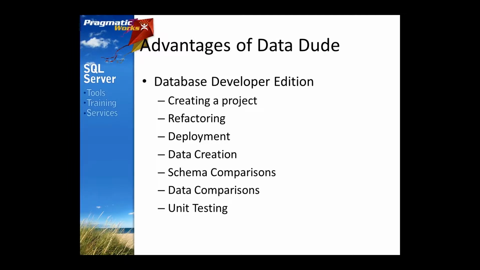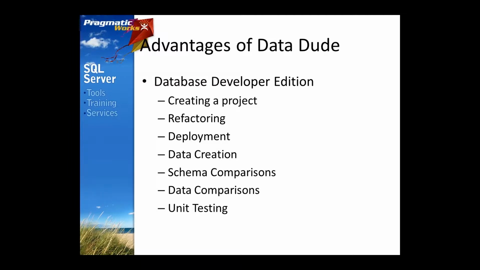So what are some of the things you can do with the Database Developer Edition? Well, obviously you want to be able to create projects, and these projects are going to be your databases. The cool thing with DataDude, and we're going to see an example of this, is that you can reverse engineer an existing database. That's very handy. I'm sure we've all been in situations where the boss wanders over and says, hey, I need you to go make some changes to this database, and you ask where the source code is, and he just laughs and walks away.